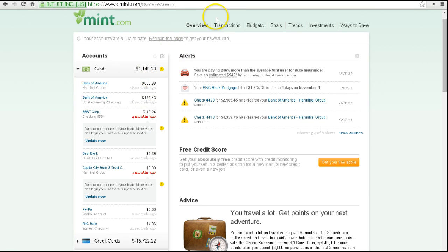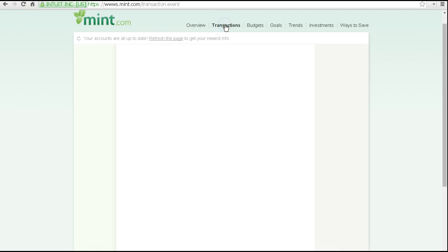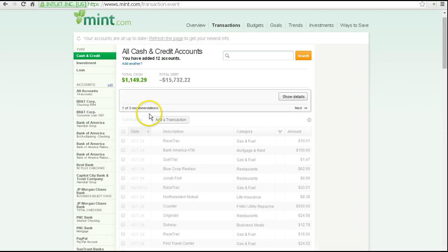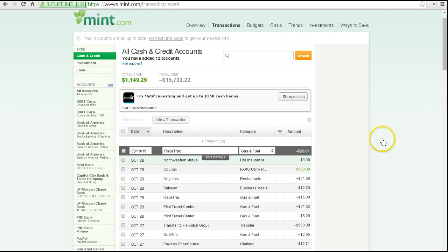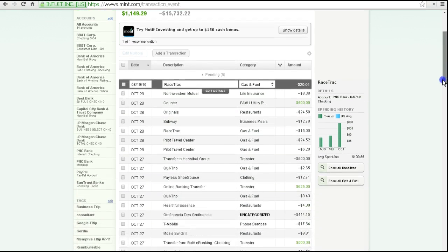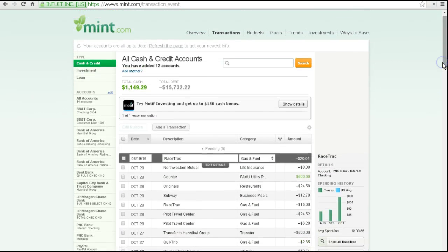But here's the powerful part. It puts together all the transactions that are downloaded off the internet, and then you can go in and modify any of these, or group them together, or search for them.